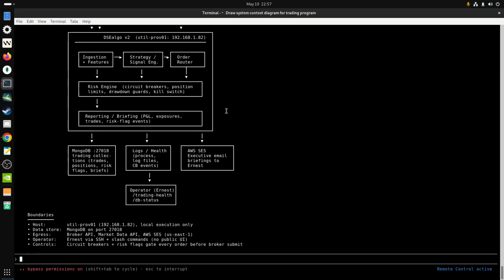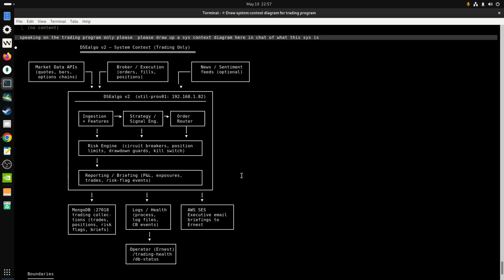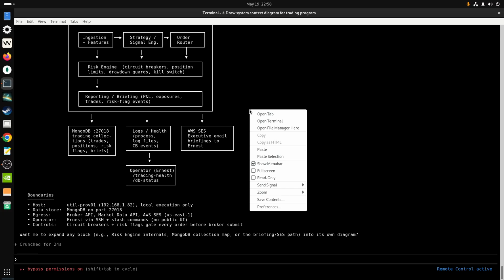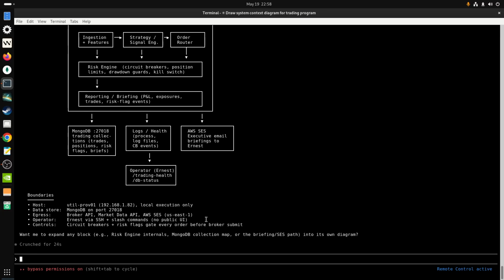As you're looking at the system context diagram here built out, it gives you an understanding of what all is here. You're welcome to take a look at this. All of this is built off of internal systems, so there's nothing crazy here that I'm sharing with you. I know there's an internal IP address shared here, but internal it is, and you won't be able to see that or use it.